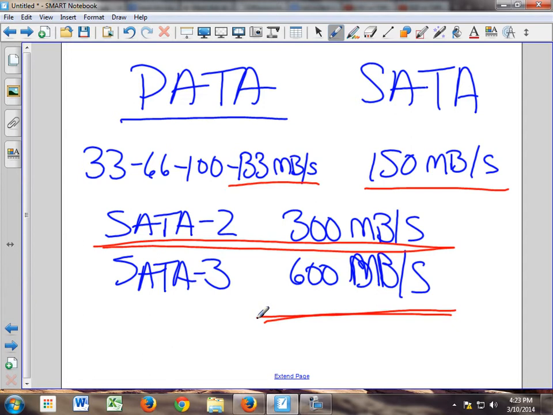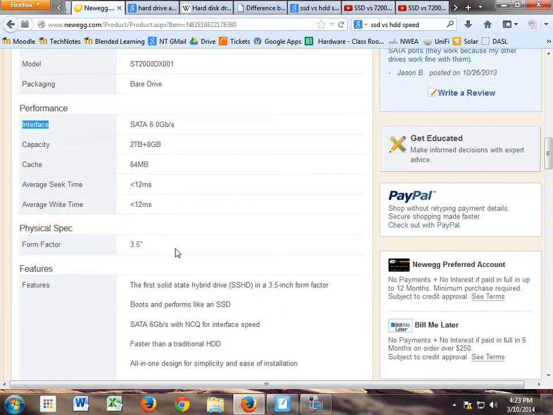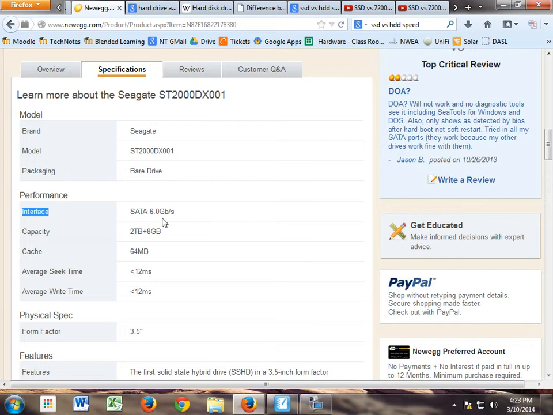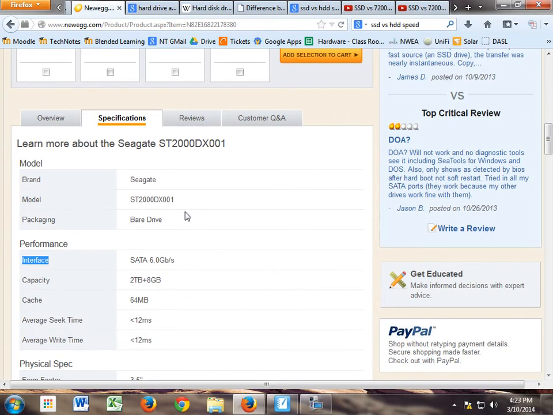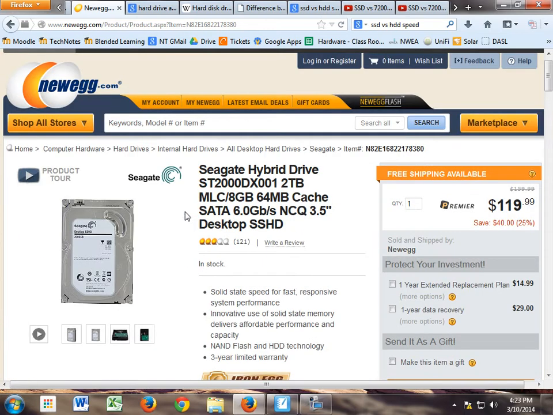It's not gigabytes per second, it's gigabits per second, or 600 megabytes per second really is the rated speed of those. So we're looking at 150, 300, and 600 megabytes per second. When we look at this particular drive, it says 6 gigabits per second, so it's 5 times faster than the fastest PATA. And this one, in fact, is a hybrid drive.